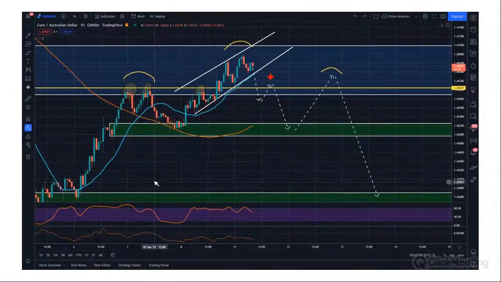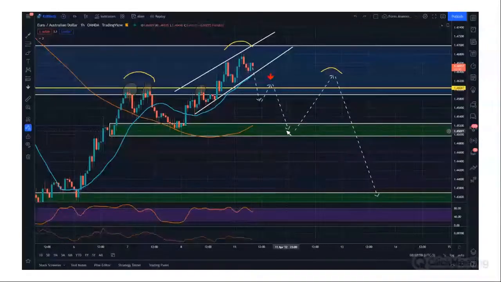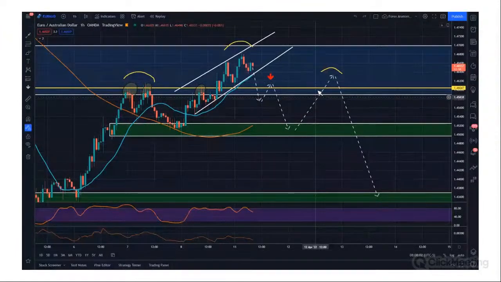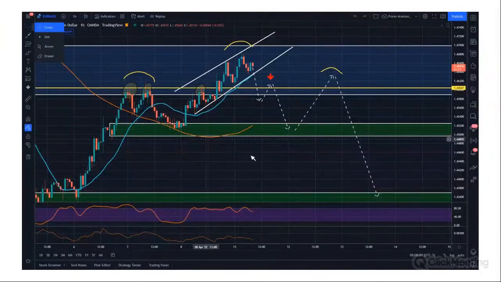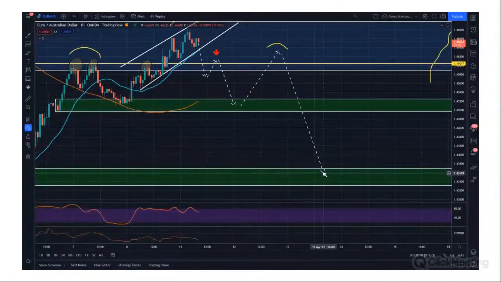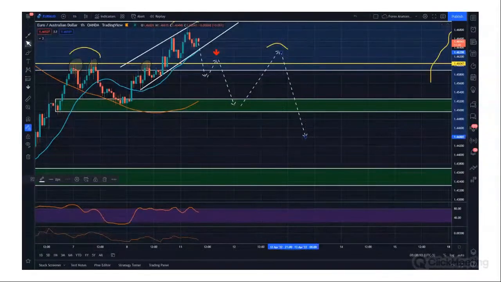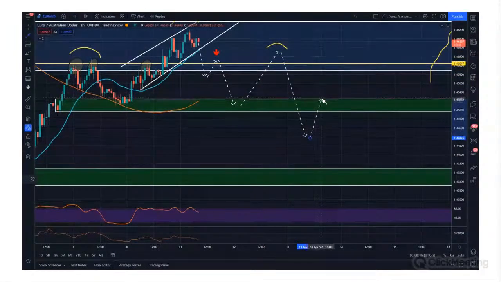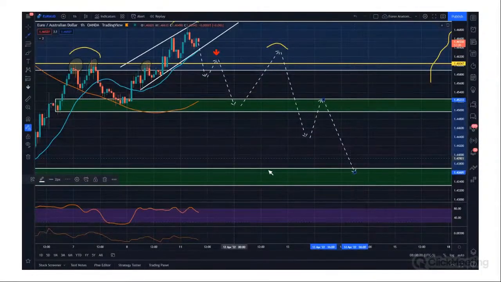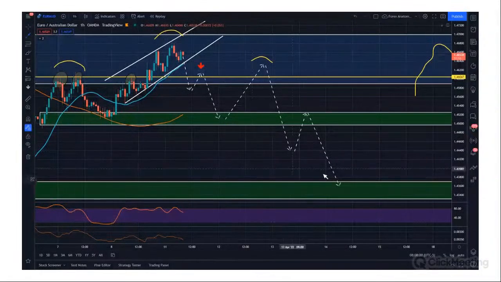But yeah, we're looking for a temporary quick short, but we're going to wait for price to pull back after we take advantage of this short, and then provide another potential sell opportunity. And as a matter of fact, what we will see is something like this. Let me do this. We'll see price break this level, come back to retest this neckline, and then slide lower to hit the target. That's more accurate, actually. But yeah, that's what we're looking for. And then from there, we will look for price to push up to the upside.